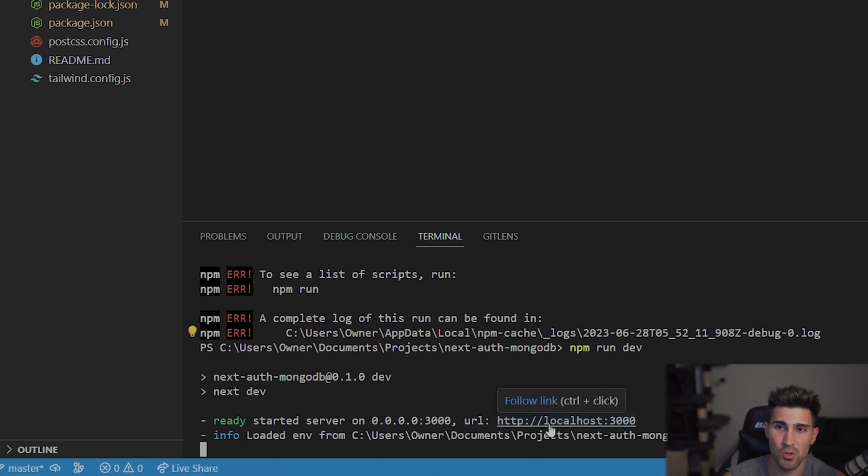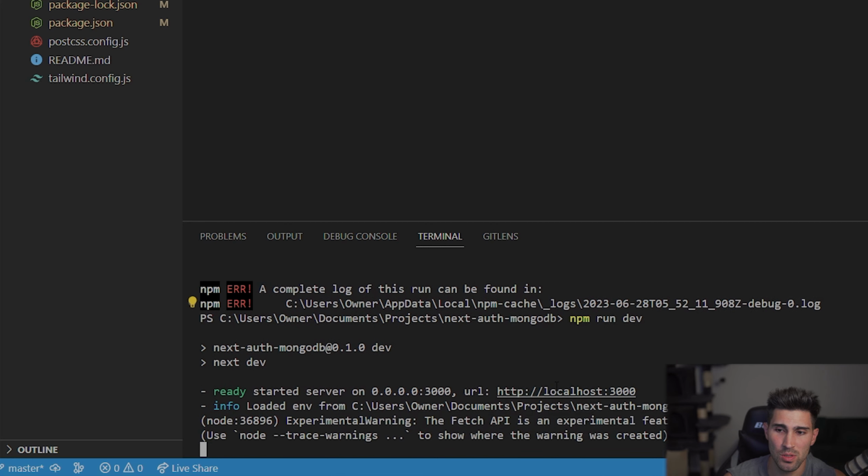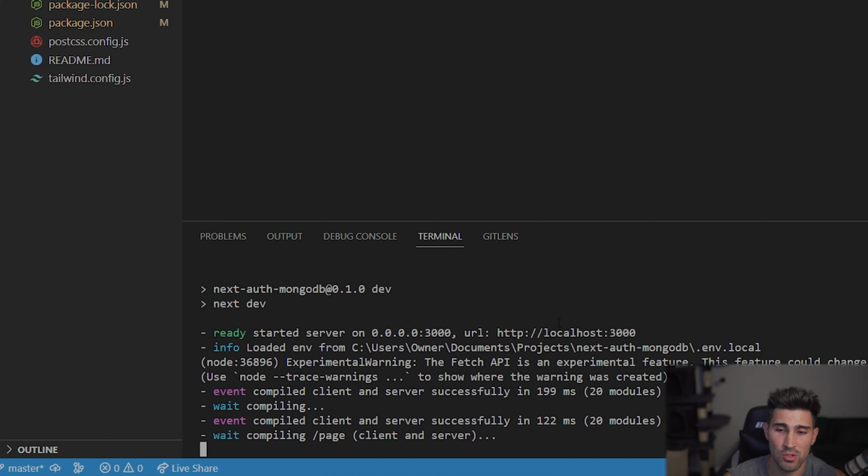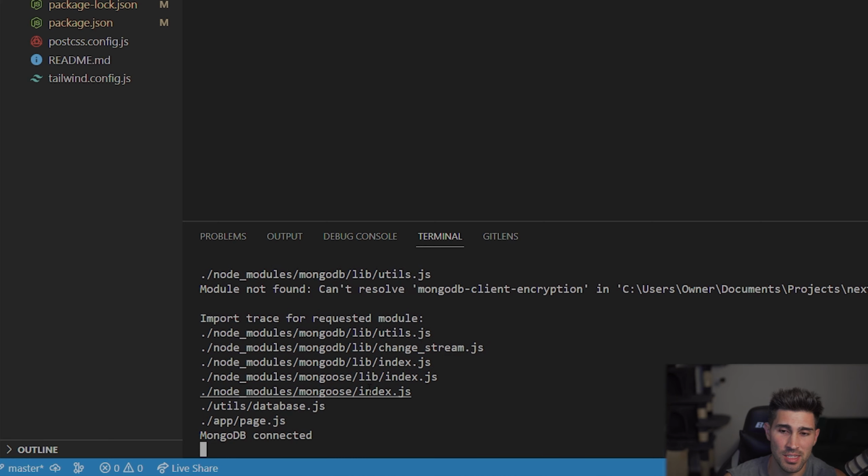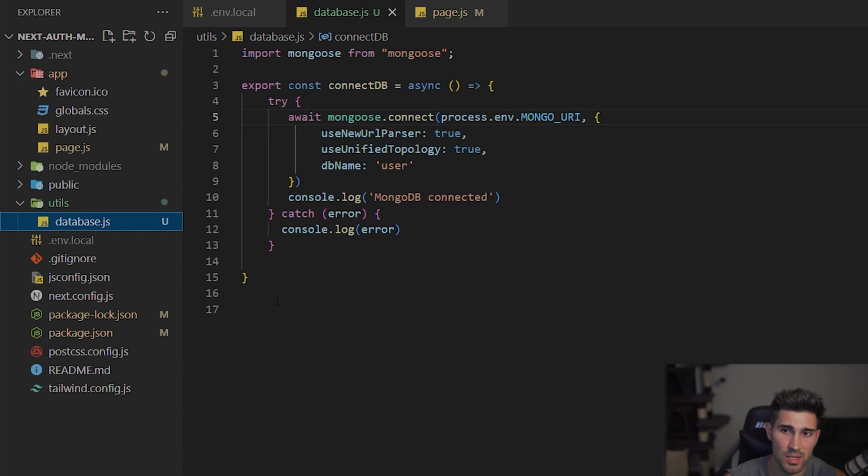And then when you open up localhost 3000, like I just did, control click localhost 3000, we should get a message in the server console that says MongoDB connected. Because if it didn't connect, we'll get the catch error, and it'll be the console.log error instead of MongoDB connected.